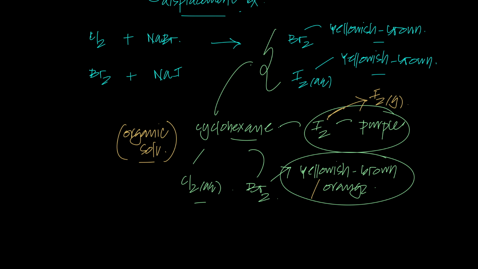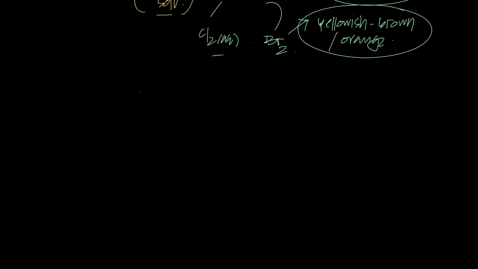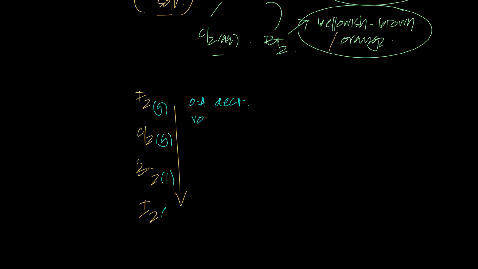And then we also studied the idea of reactivity. If you go from fluorine to chlorine to bromine to iodine, down the group, the oxidizing power, the ability of an atom to attract electrons to itself, decreases, right? And what happens to the volatility? Volatility is the ability for particles to escape into the air. This is already a gas, this is a liquid, this is a solid. Because liquids have weaker van der Waals compared to solids, volatility also decreases down the group, because it's difficult to escape into the air.